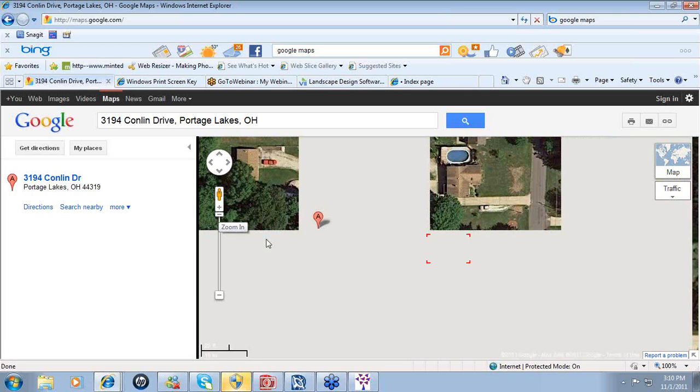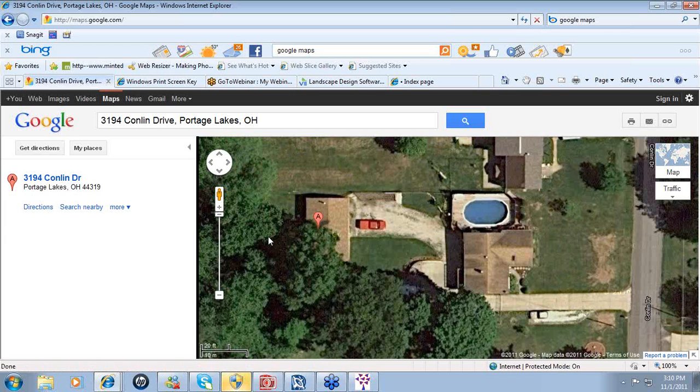Once you have a zoomed in level on the property that you'd like to work on, we do need to take a print screen of this particular site. To take a print screen with your computer, there are some utilities, some tools that you can buy to take print screens.